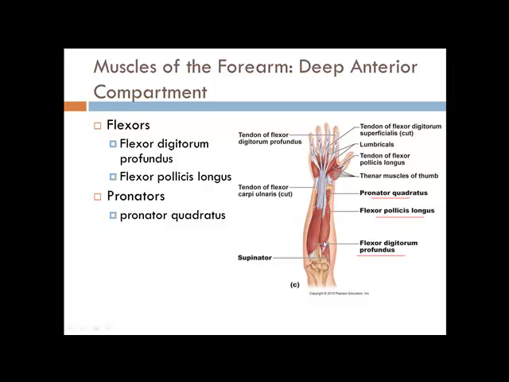Okay, deeper muscles of the forearm. We'll have our flexor digitorum profundus. This is a big honking muscle. This is going to help with strong flexion of the hands. Alright, and then we're going to get our flexor pollicis longus. You see it right here. Here's our flexor pollicis longus. And then we'll get our pronator quadratus, which is this guy right here. It goes straight across. It's not coming from a medial or lateral epicondyle.